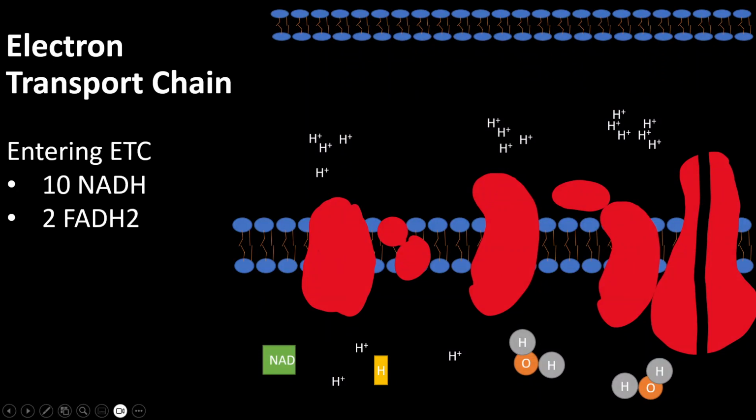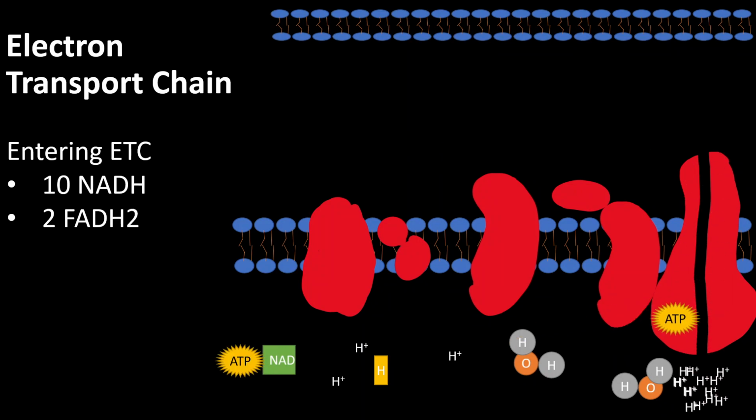So this last part here is called ATP synthase. If you hear this synthase, that ASE on the end tells you it's an enzyme. ATP synthase means an enzyme that synthesizes ATP. So remember, we have this concentration gradient of hydrogen ions up here. Now they're going to flow down that ATP synthase, and it's going to cause it to create a bunch of ATP.